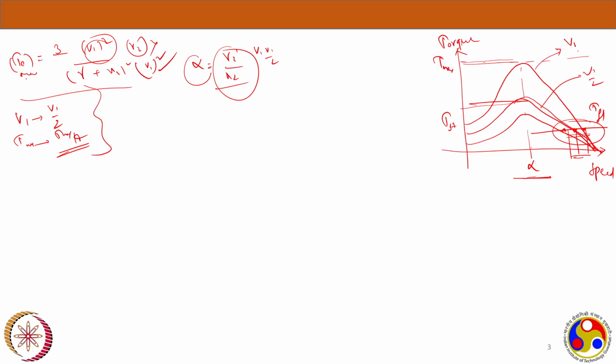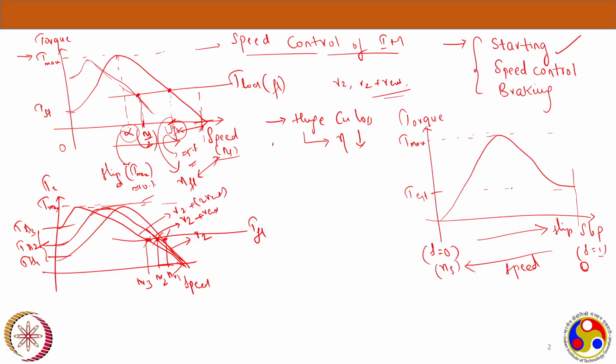Now there are two disadvantages for this kind of speed control of reducing the voltage. Can anyone say that? One disadvantage is which I just discussed. That is very limited range of control. So this is a very minute variation you are getting. It's not much when you compare to this particular thing.